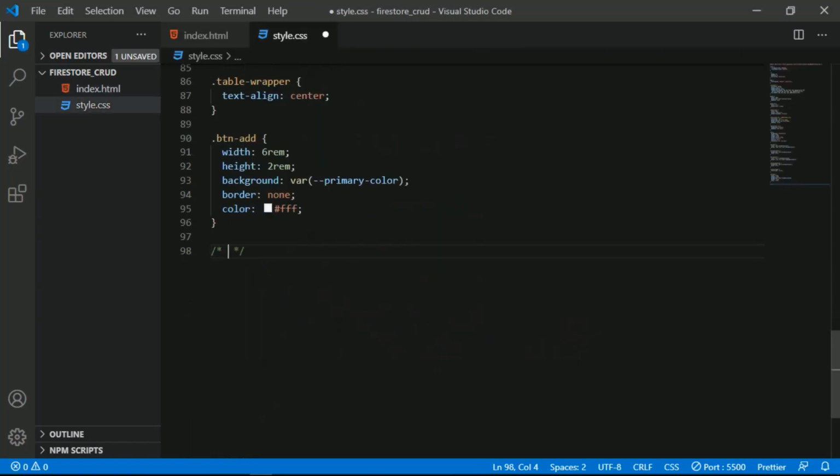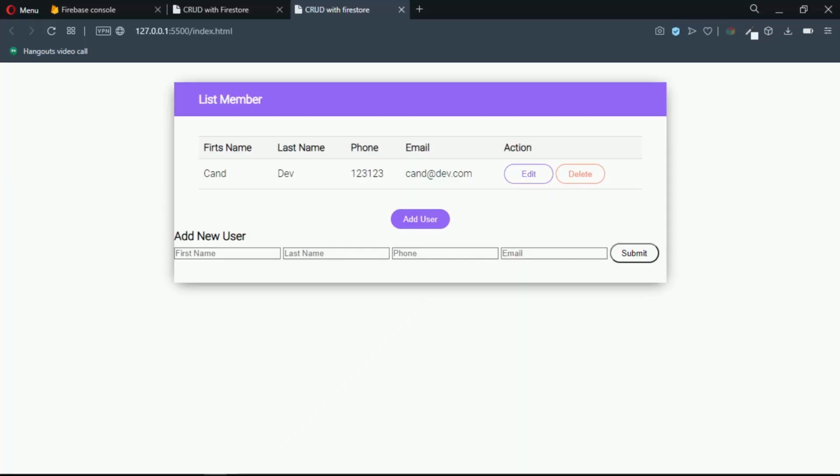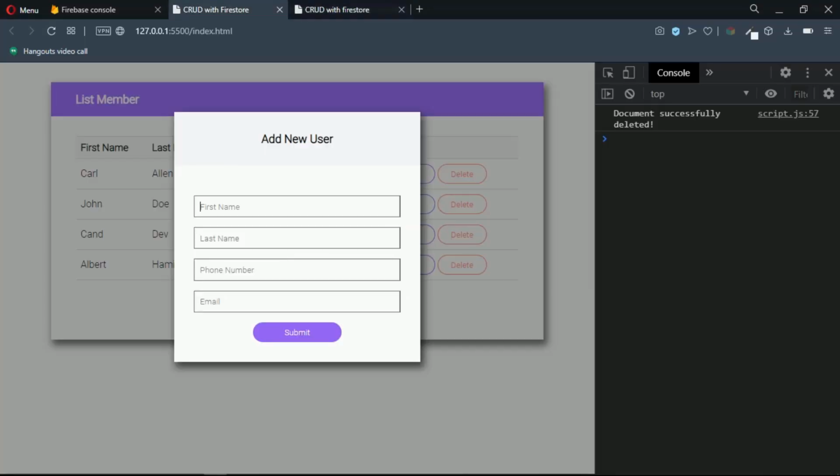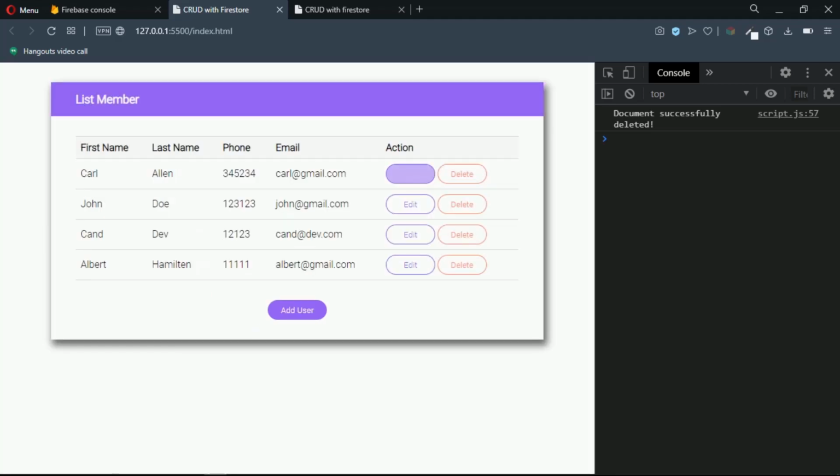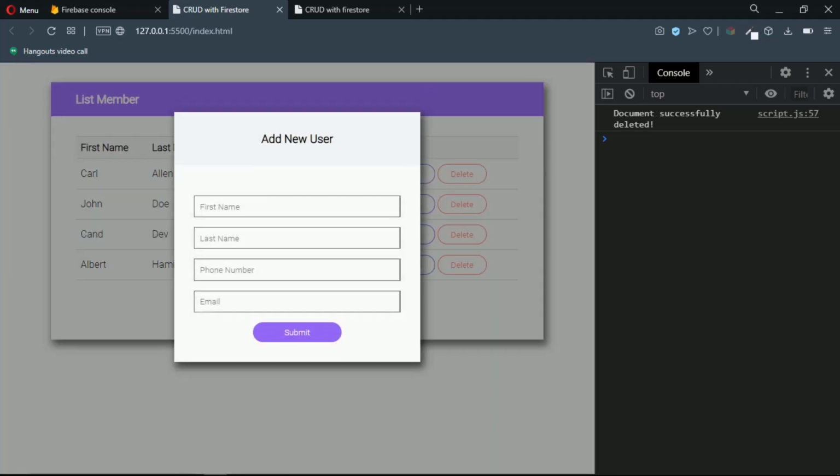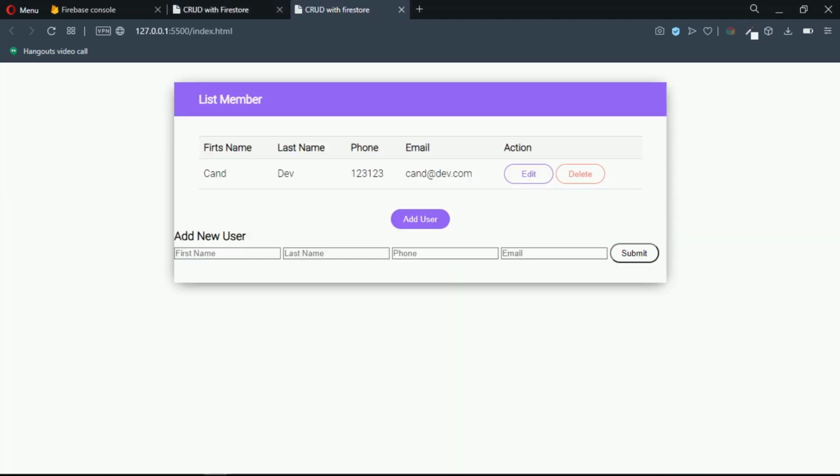Okay, let's give a comment called Modal. I want to grab the Modal wrapper class, and let's give a position to fixed. This is basically just the shadow. As you can see in here, we have a dark shadow if the modal is pop up. Okay, when I click, see, we have a dark background in here.